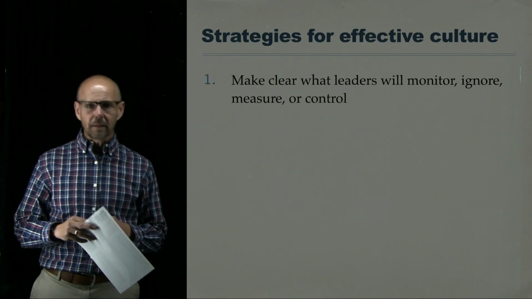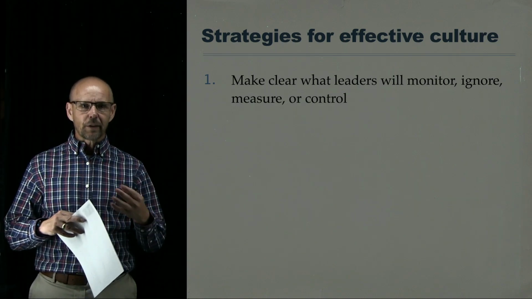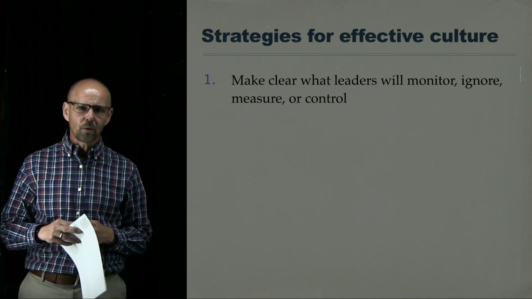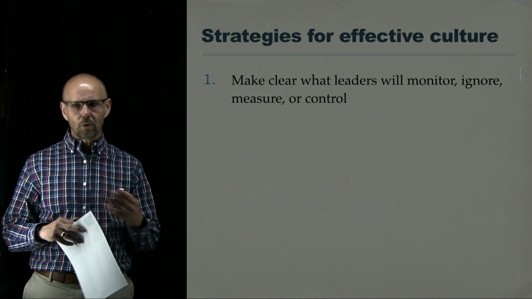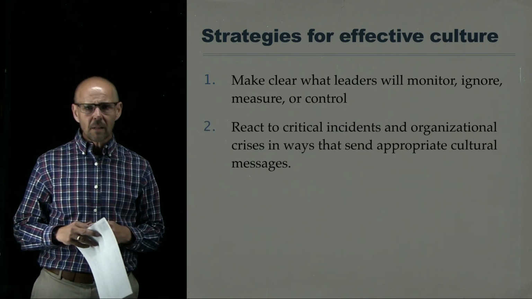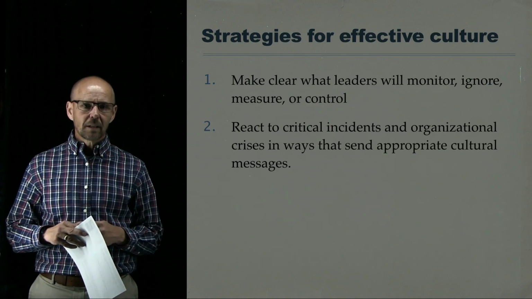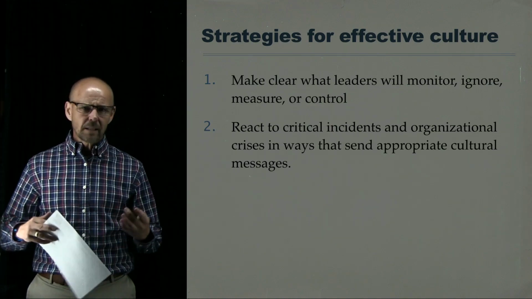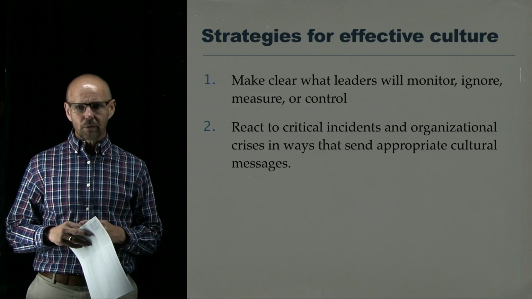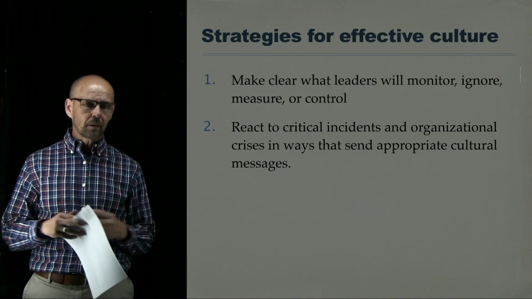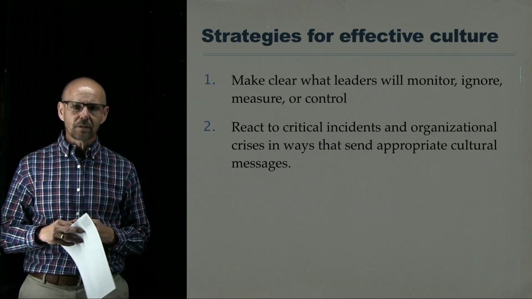So quickly, effective organizational cultures: Leaders make it clear what they are monitoring, what they ignore, what they measure, what they control. So think about what that means, how you might try to uncover that in your assessment of your organization. Effective cultures react to critical incidents and organizational crises in ways that send appropriate cultural messages. So dig a little bit into how your organization behaves under stress, under crisis situations. That can tell you a lot about the culture and about the communication, trust levels, preparation in advance.